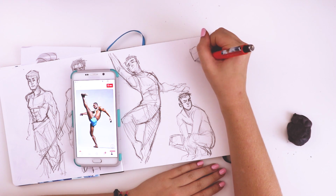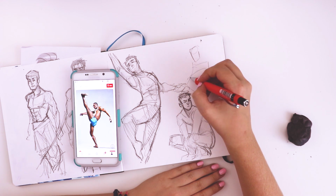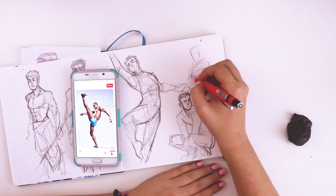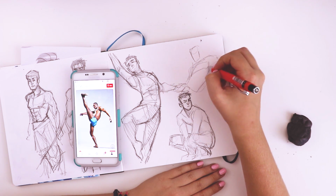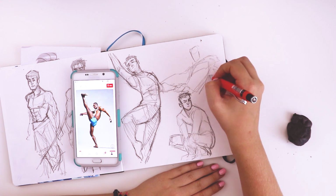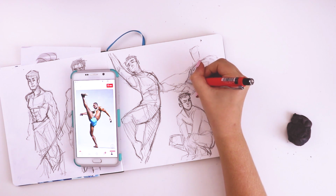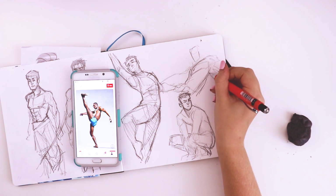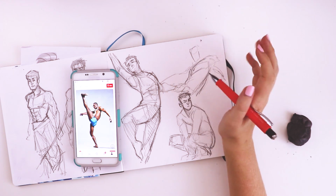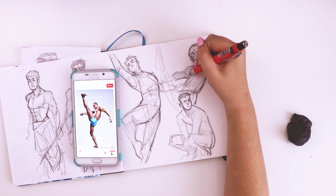So, the three references I chose for all the sketches on this page specifically are all ones that are bending in some way, so I'm really learning how the different body parts bend and contract and become different shapes when, you know, you're in different poses. And I really like this one specifically because of the way you can see both his chest and his back at the same time. And I learned the line of your spine and the way that looks when it's contorting. So I had a lot of fun with this reference, and I feel like I learned a lot about drawing the chest from a very extreme and contorted angle.